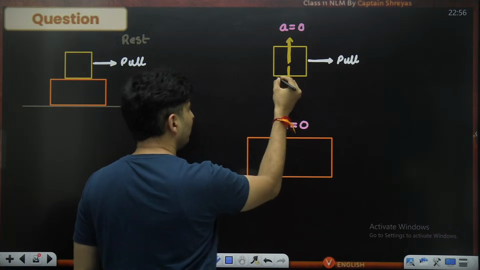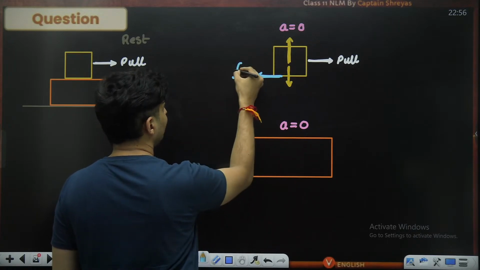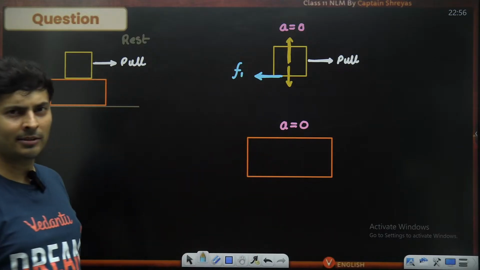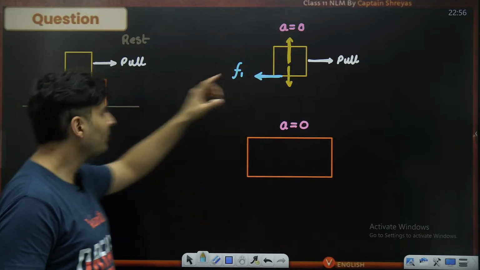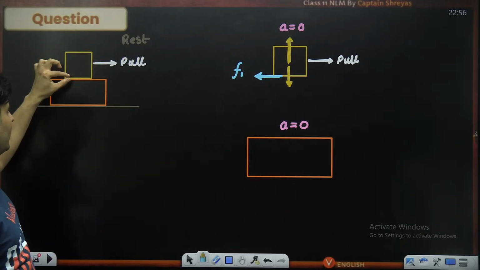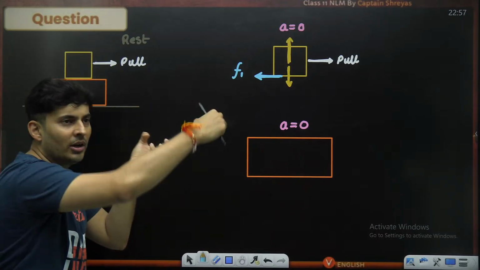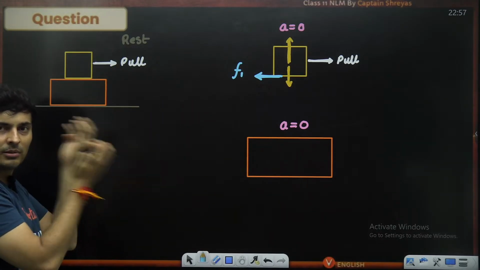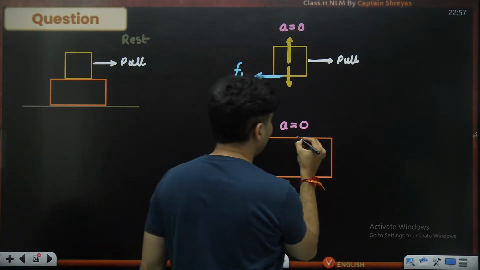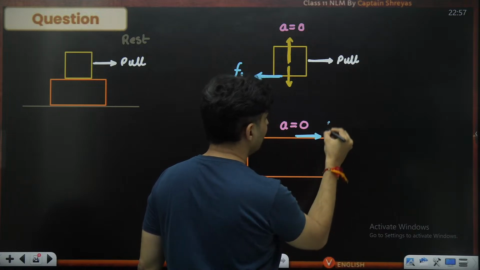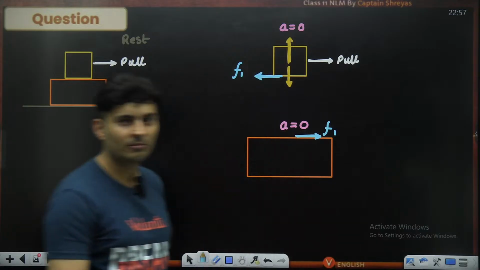So, to oppose the pull, the friction will self-adjust itself. So, this is the friction on the upper block. I will just call it F1. Who is applying this? Orange, on yellow. So, when you pull the upper block, the orange will pull it back, resisting the motion this way. So, in turn, the yellow on the orange will apply a reaction force like this of the same magnitude. F1, F1, action, reaction. Newton's third law.